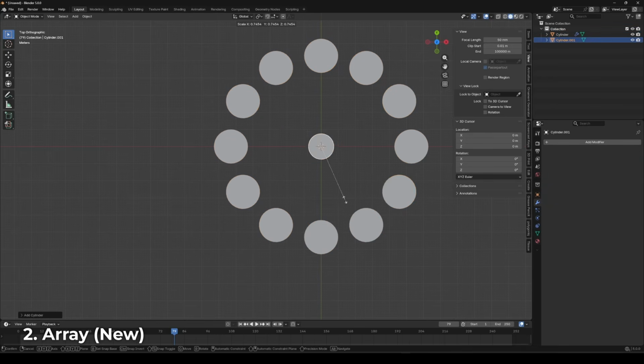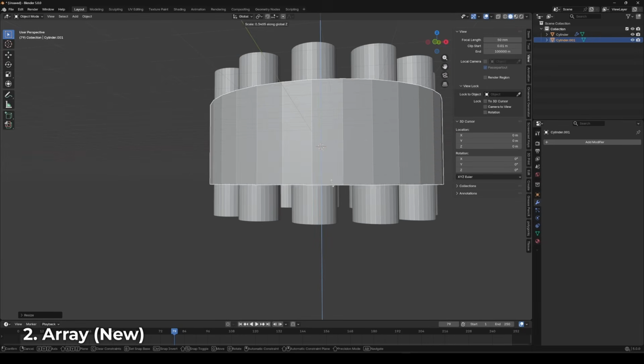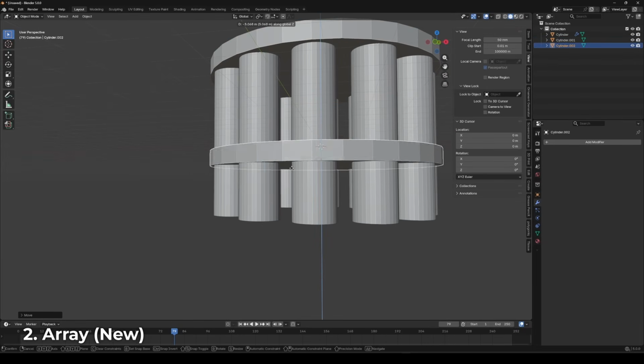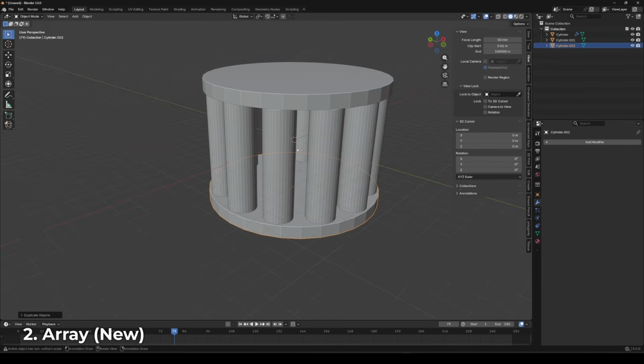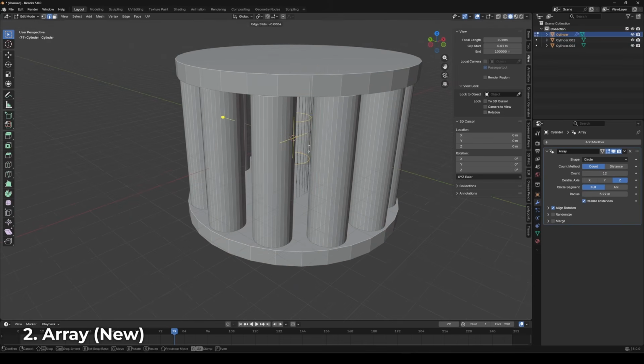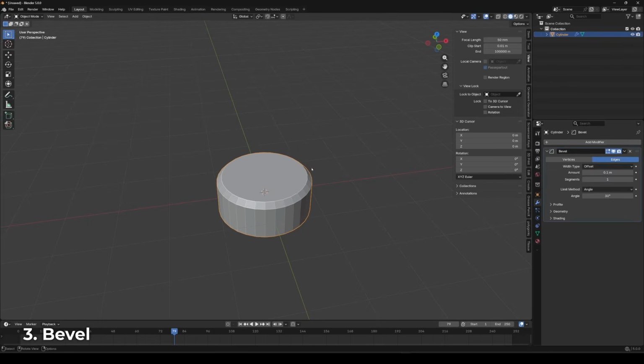tier. The ability to create arrays along a curve, around a circle, or based on transformations is a huge time saver. Before, combining array with a curve modifier or setting up an empty on a circle was way too time consuming. Bevel is used to smooth and round the edges of an object by adding extra geometry.